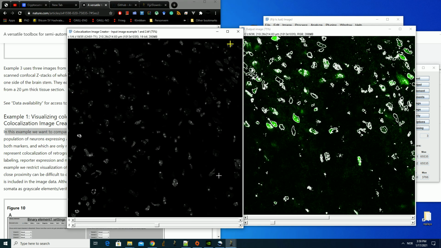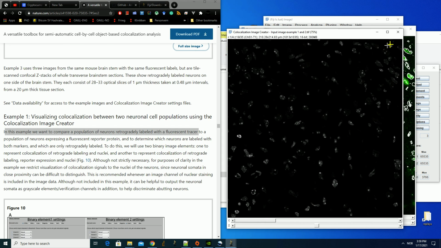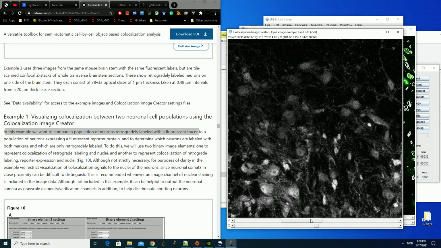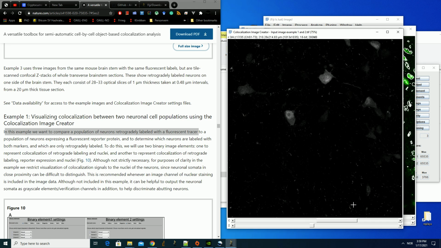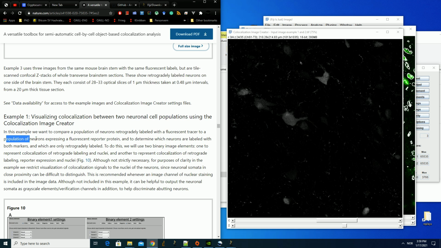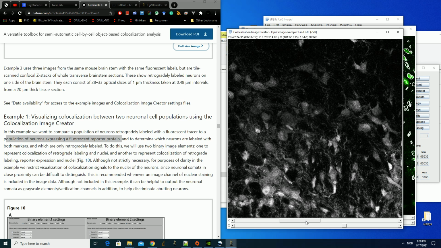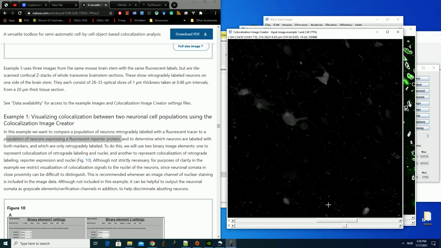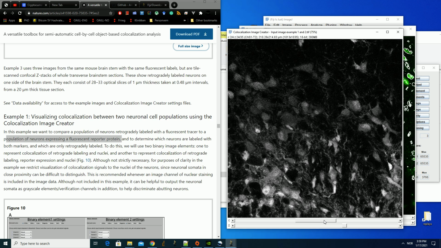So that is this channel here, and we want to compare this to a population of neurons expressing a fluorescent reporter protein, and that is this channel here. So we want to see what is the overlap between these cells and compare these two populations.